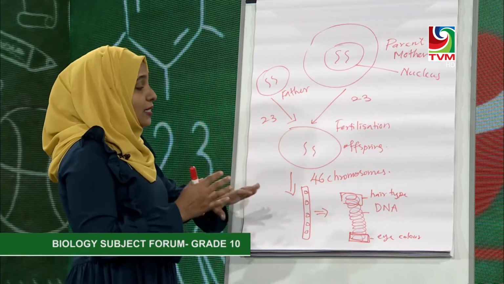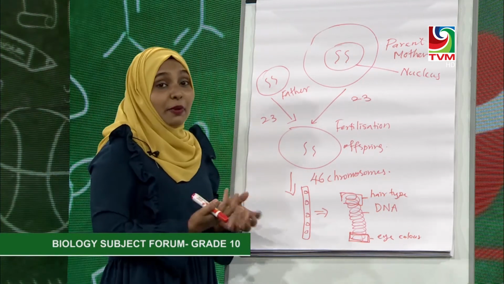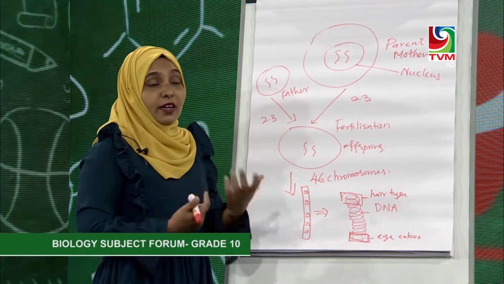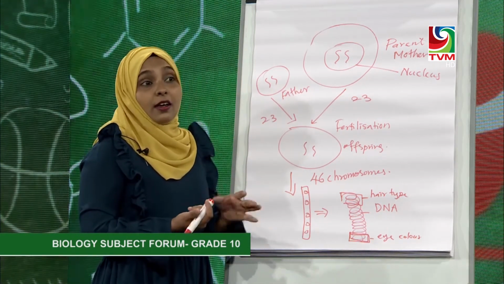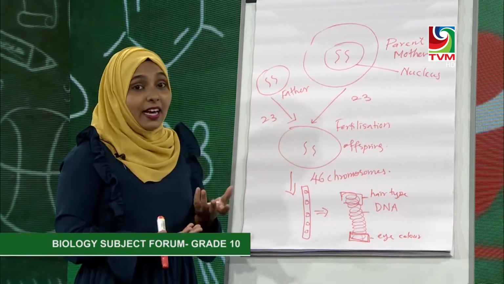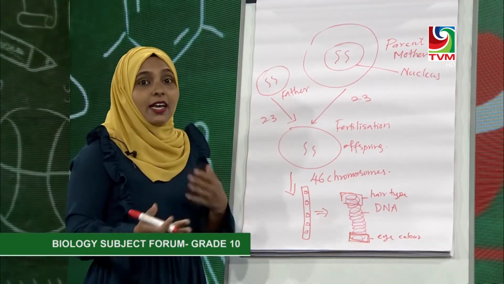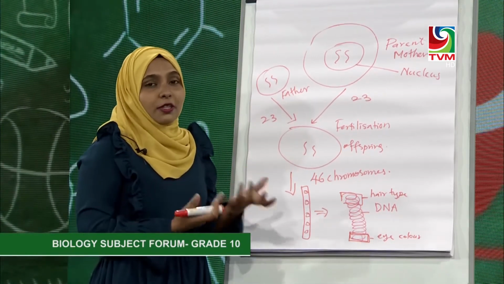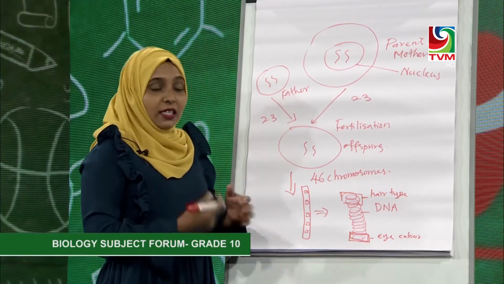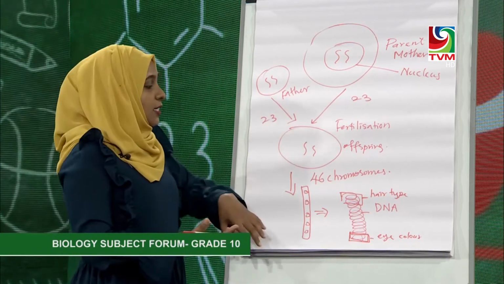Alright students, that's about genes. After learning this topic, you will get answers to questions like why you have brown eye color while your sister has black eye color, and why you have curly hair while she has straight hair. All these variations, through this topic, you will get to know the answers. It is really an interesting topic when you go into the details.